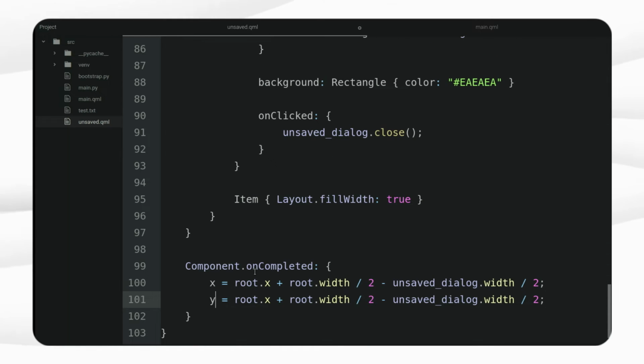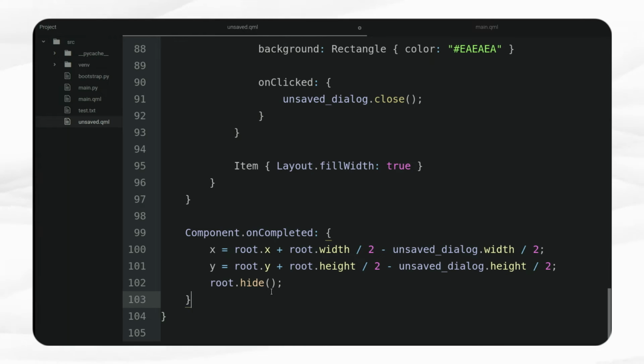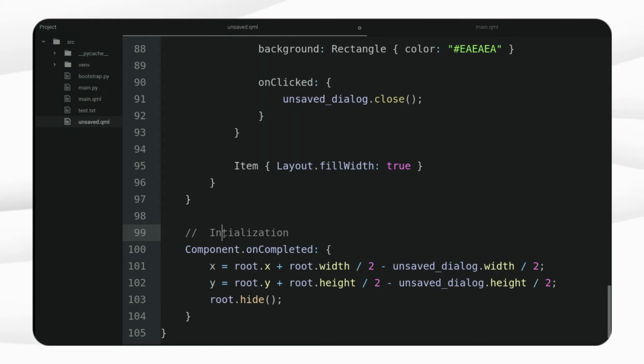And we do the same for the y coordinate as well, and instead of width, we're going to use the height. And finally, we have to hide the root window. Let's mark this as initialization.